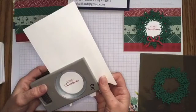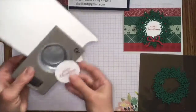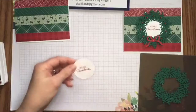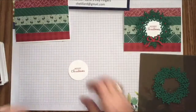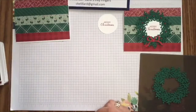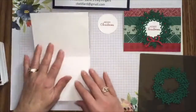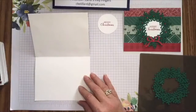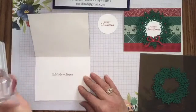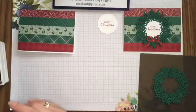And I'm just going to center it. See, that looks pretty good. And punch it out. And so we have our inside of the wreath, but while I have the ink pad out, I'm going to do the rest of the stamping. So like I said, on the inside of the other one, I just did Celebrate the Season. That looks good. Not too much stamping on this project.